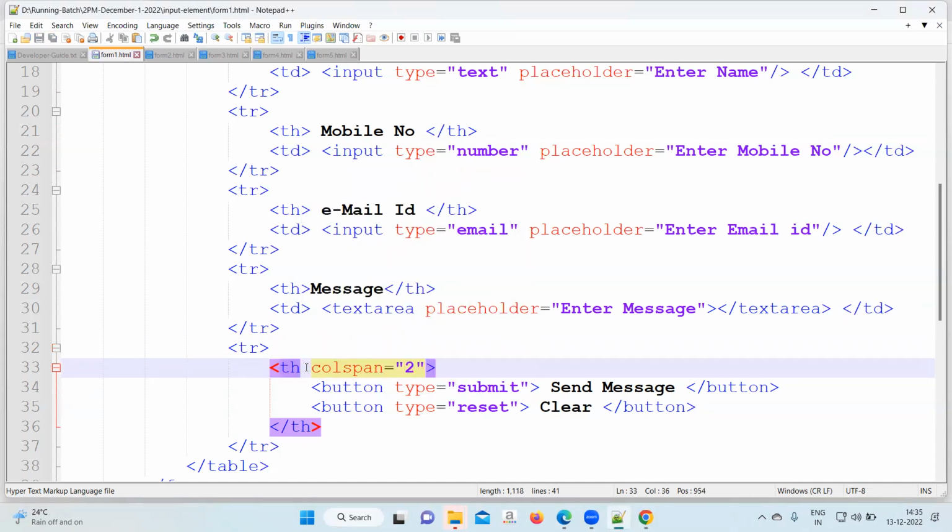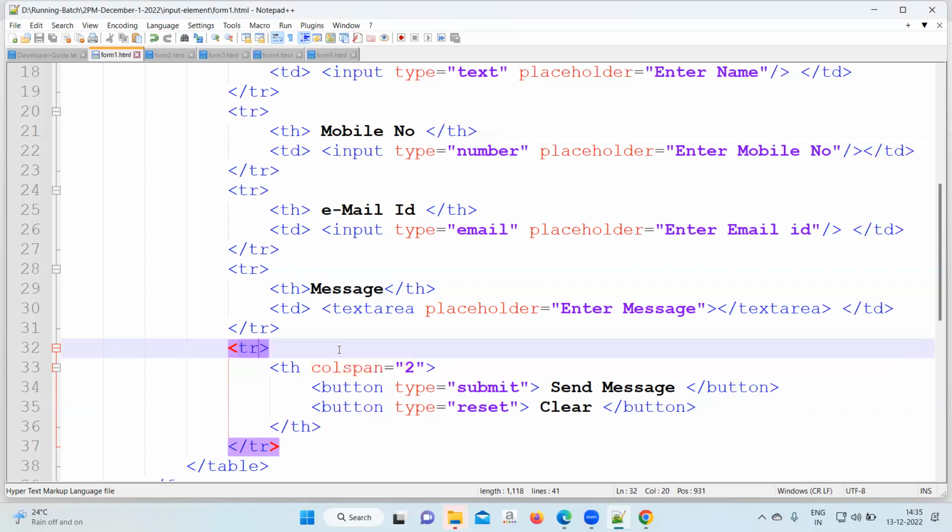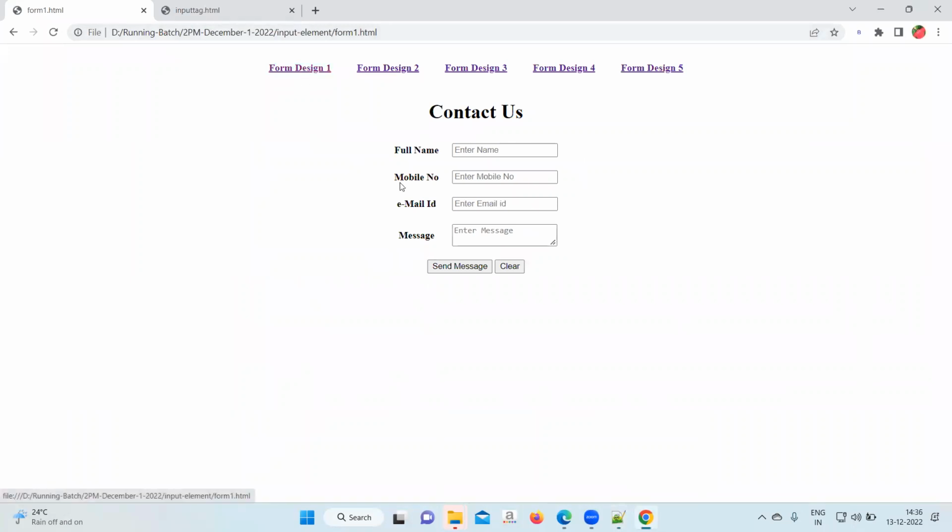So it will come in the middle. Right? Coming in the middle. Button should come in the middle now.